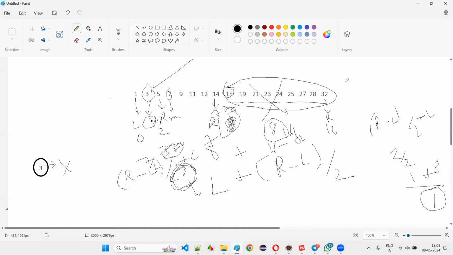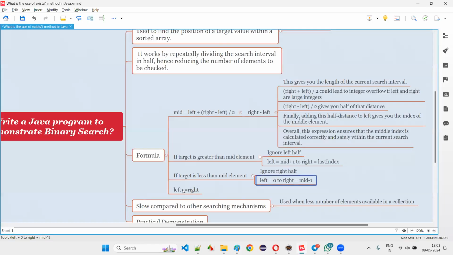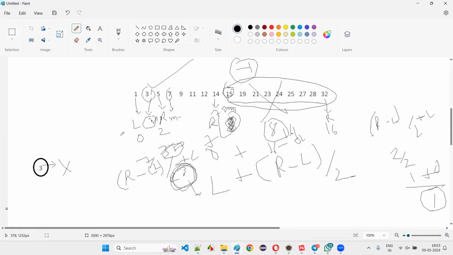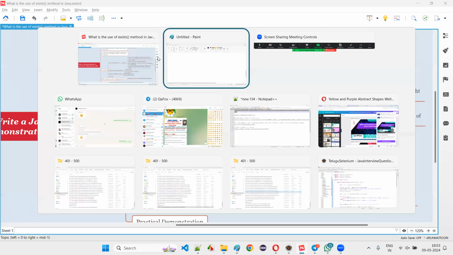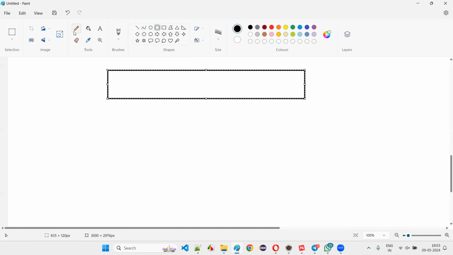After doing all this, if you are not able to find the element, you have to return -1, guys. At the end you have to return -1. This is the logic. Also, let's see what happens if the element you are searching for is not found. You have to keep on repeating finding the middle index and middle index element and comparing with the target element. But there may be some situations where the element is not available in the list or array.